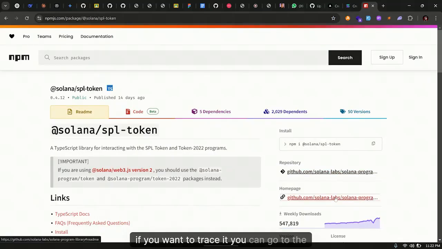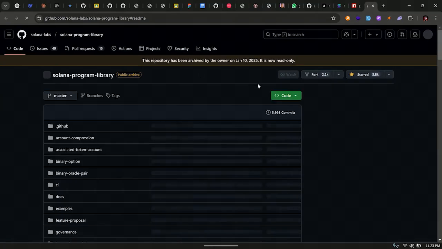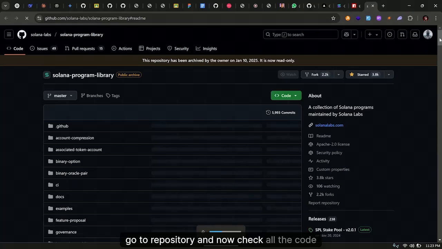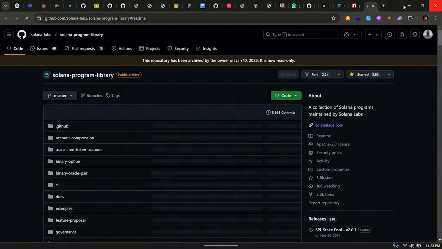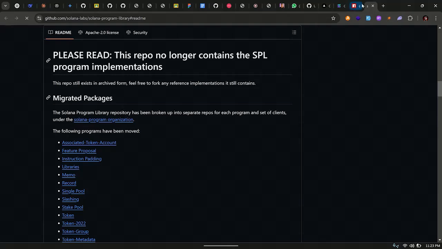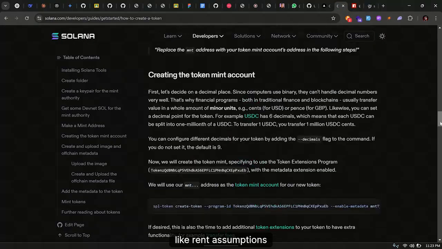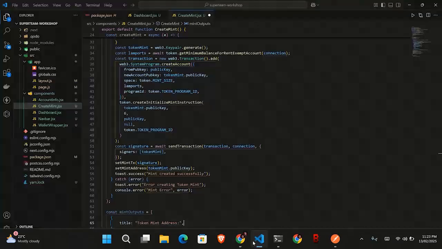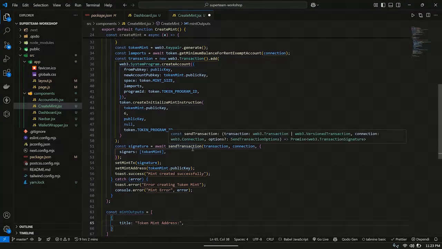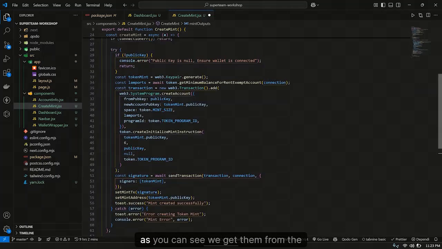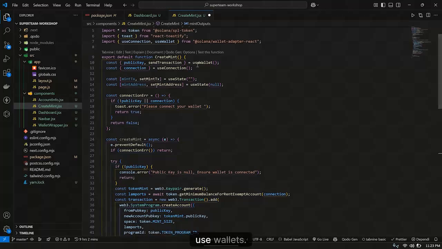Okay, if you want to trace it, you can go there, go to the repository and check some of the code, like rent exemptions and sending transactions. These are some of the instructions.